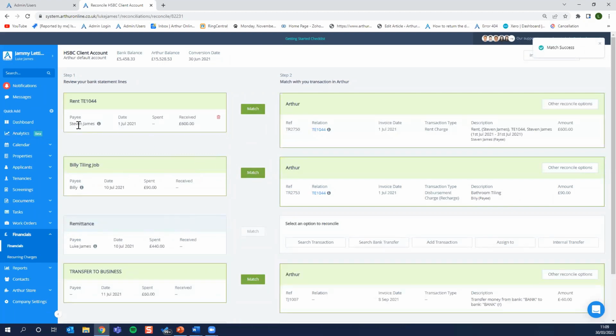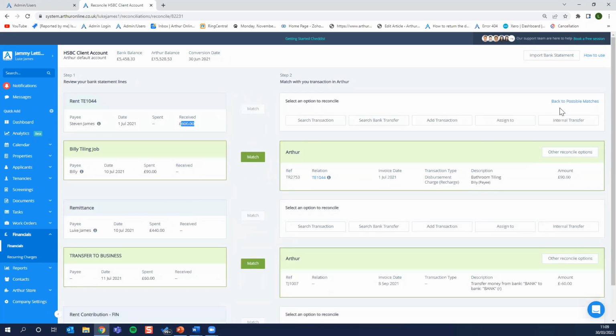And then we've got exactly the same here for a rent. So Stephen James has paid in £600. I'm going to click into other reconcile options here because there may be other tenants' invoices on the system as well. So if I click other reconcile options, I've got 5 reconciliation options here.